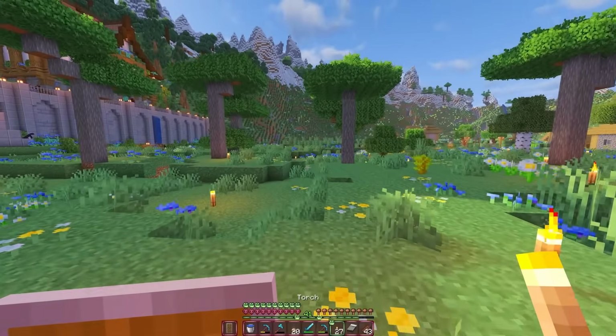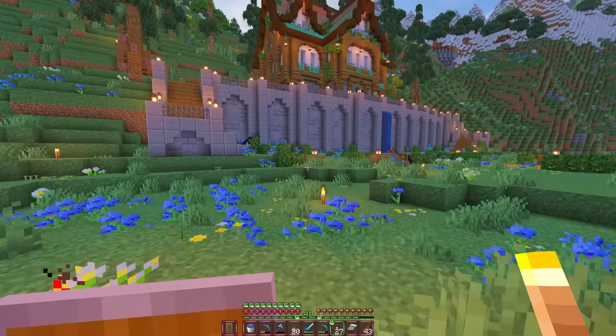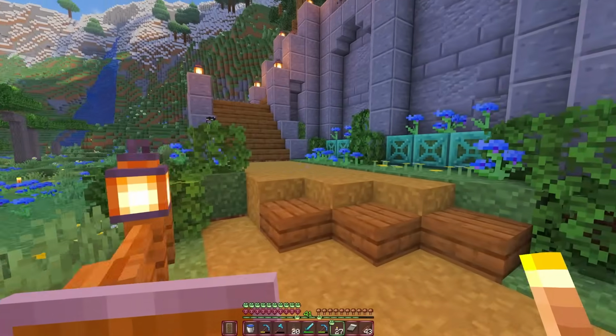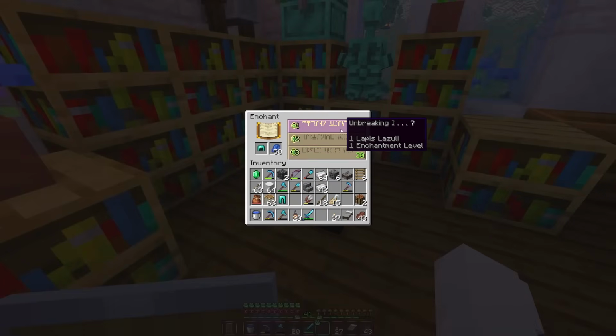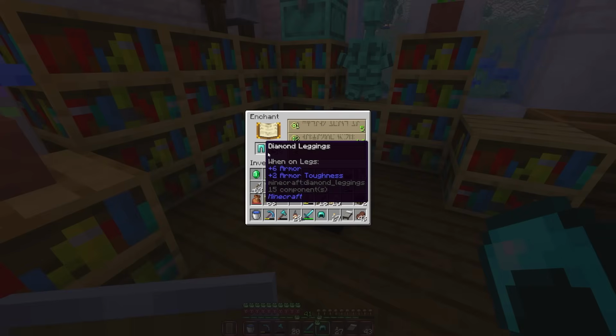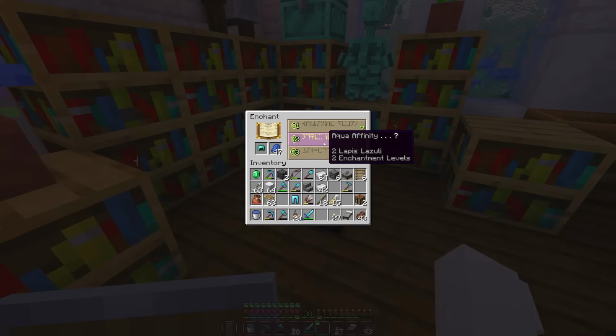Off camera, I also grinded for some emeralds for some name tags from the villagers, but I also gained 41 levels, so let's go ahead and try to enchant a little bit before we name our name tags. And let's just see what we're gonna get here. So we've got Unbreaking 3, ooh, Aqua Affinity. That's what I'd really like, that and Respiration, but Protection 3 on the pants, we already have that. And I think we'll just take Unbreaking on the helmet.